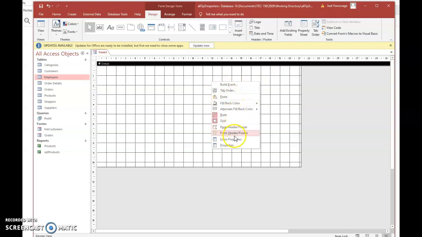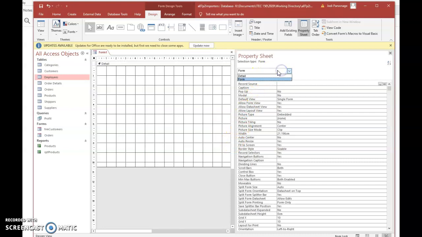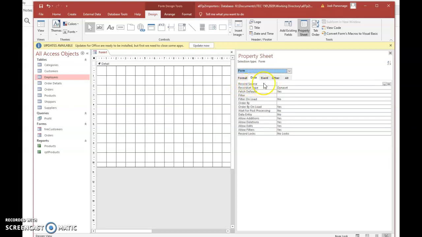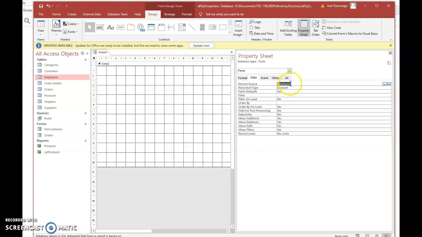I'm going to right click and I'm going to go to the form properties. So the form properties are the properties for the entire form object. Once we have different items and controls and sections, we'll have different things we can have properties of, but right now we're choosing the form properties, and on the All tab it's got the record source, or we can go to the Data tab, we have the record source, and this is very important that we assign our record source immediately. So our record source in this case is the employees table.